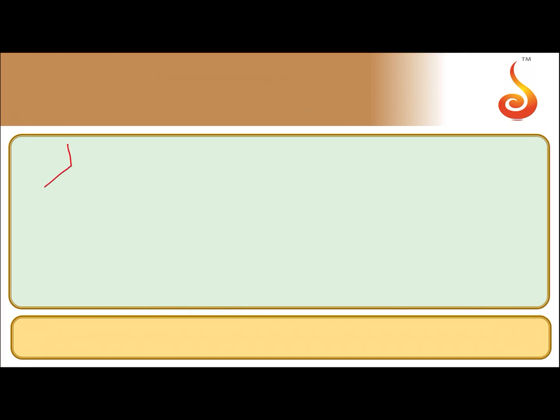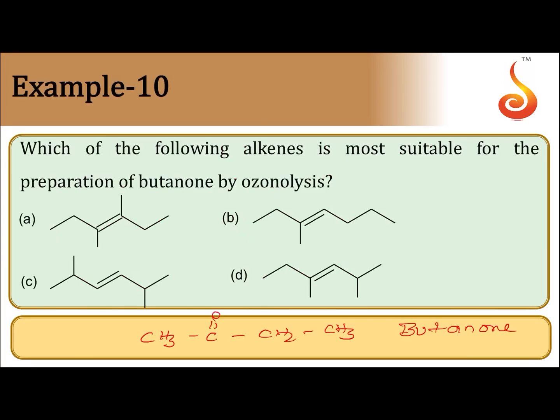Third option, let us see. The third one is like this. This is the third compound. So what is there on the arrow? Ozone and zinc. What shortcut did I teach you? Remove the double bond, put a plus in between and write double bond O and double bond O. This shortcut I already explained in the PU content also. You can just go through that. About ozonolysis I have given a detailed explanation. So what will I get? C double bond O, H, double bond O, H. I am getting an aldehyde here. So this option is also ruled out.